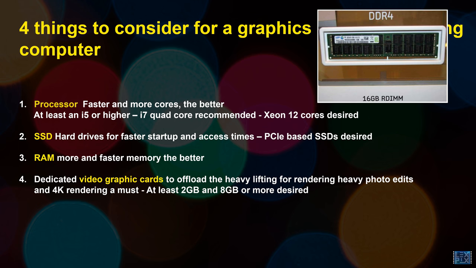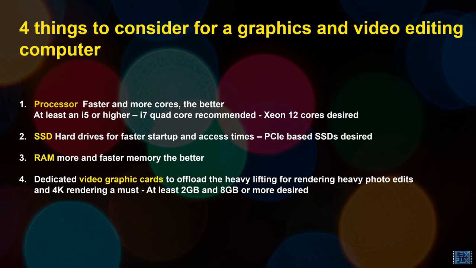Third is RAM — random access memory — and more and faster memory is better. Performance gains aren't exponential though; going from 2GB to 4GB won't double your performance, and 4 to 8 won't increase it that dramatically. I liken RAM to working memory — you can have more applications running simultaneously and the software doesn't have to keep asking the hardware for more resources. RAM is kind of like a pre-cached workspace.